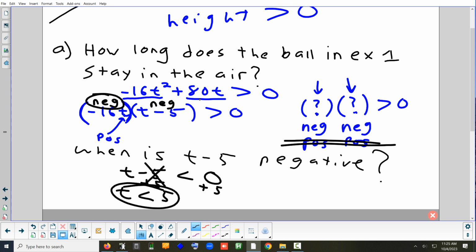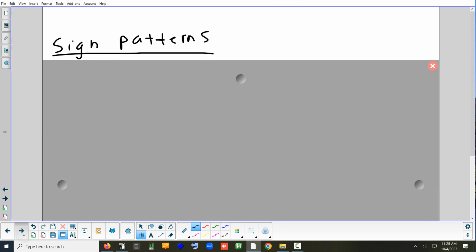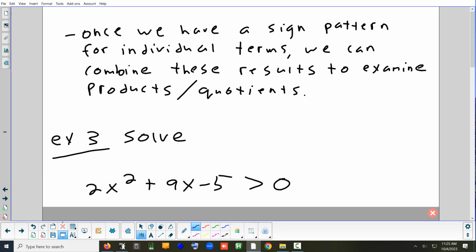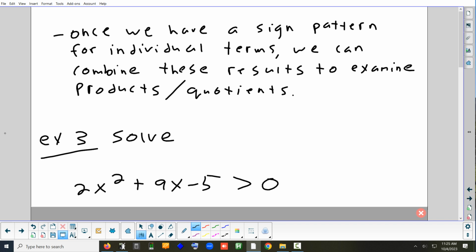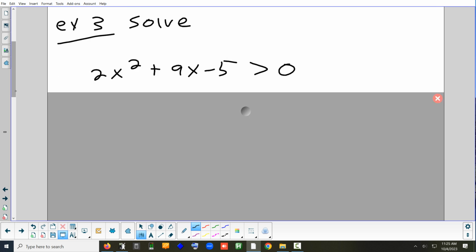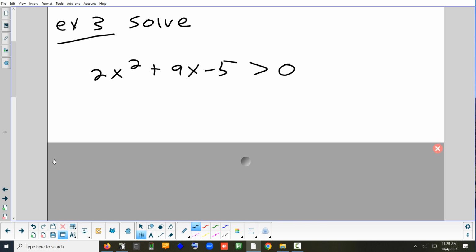All right, we're going to do something a little different with this. Let's try this one. This one we're going to solve using the calculator. The first thing you have to do when you use the calculator, even though it's already done for us, is make sure you have 0 on one side. When you're doing a quadratic, a lot of times that's how you want to do it.